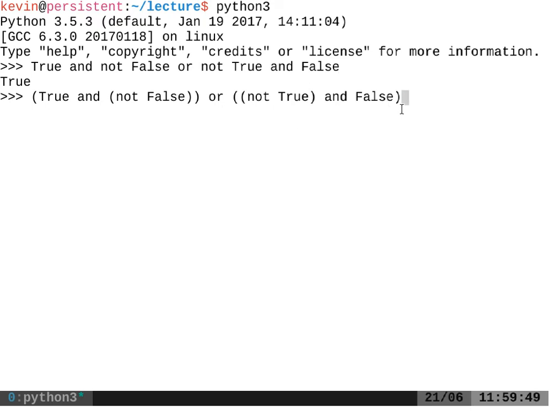Howard, go ahead. For this question, the second part doesn't matter, right? Because after the first part, if it's true, then it's true. Yeah, exactly. Howard pointed out the short-circuiting behavior. Since I have an and here, I'm trying to make sure both of them are true values. This one's true, and this one also returns true. So I have true and true, which is true overall. So this entire first part is true. And if I plug that into an or, I know or wants to just find any one true value. So I already have one true value and I'm done.